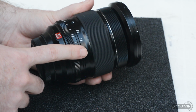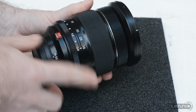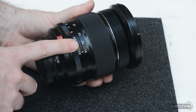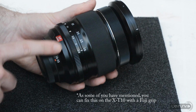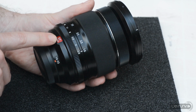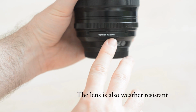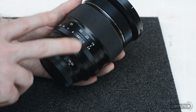On the X-T1, it shouldn't be a problem. We didn't test it on the X-Pro1, but we are hoping that it won't be a problem as well. But on the X-T10, it is a problem, so keep that in mind. All in all, the build quality of this lens is very, very good. It belongs to the XF series, which is the professional series of lenses from Fujifilm, and it does show. So this is in terms of the actual build quality.